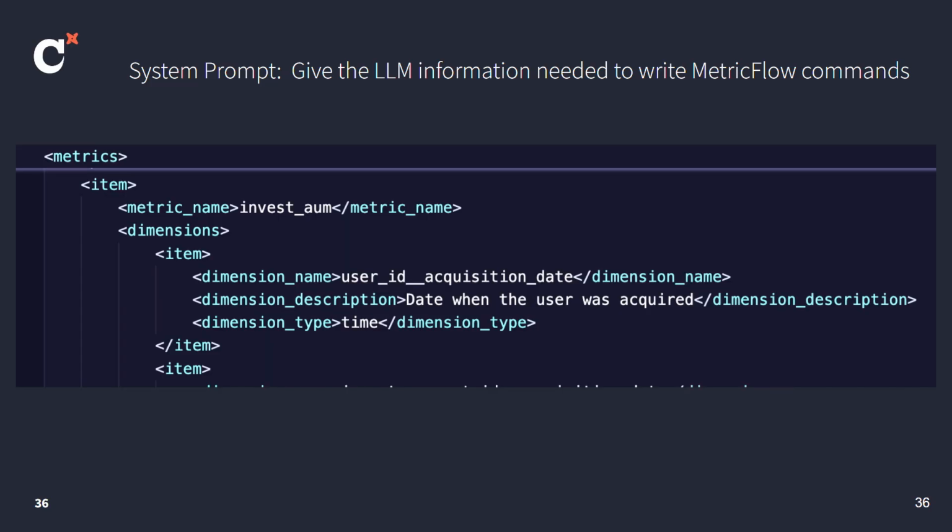Okay, all right, here's the XML, very scary. Here's just a small snippet of what this actually looks like. Again, we're going through every single metric that we have defined, and we are able to just extract this from our semantic model definitions, our metric definitions, and we're going through and getting all of the dimensions.